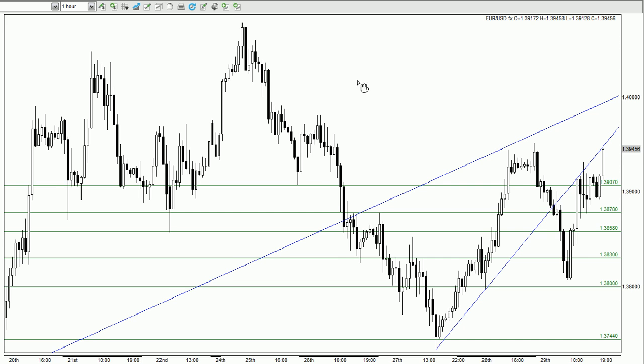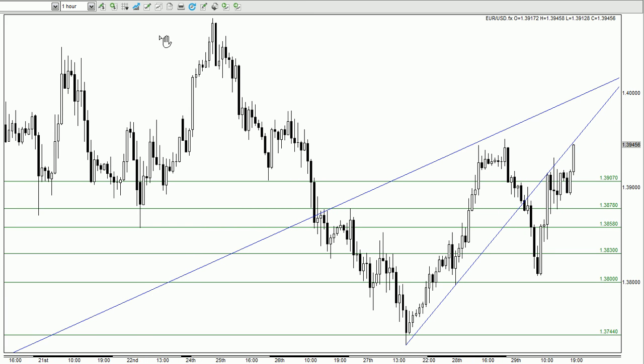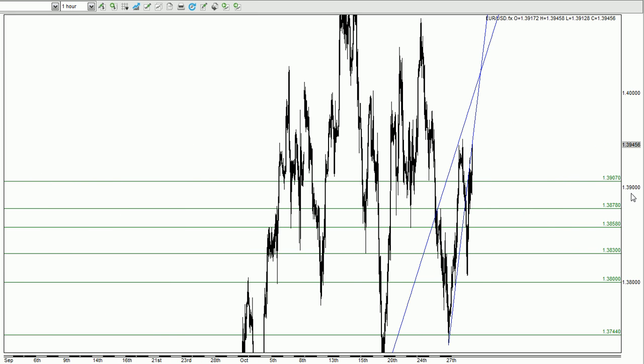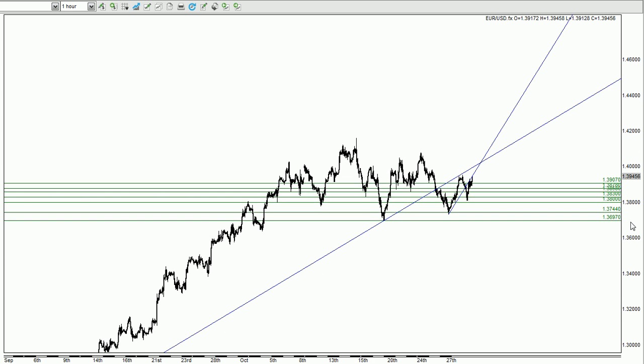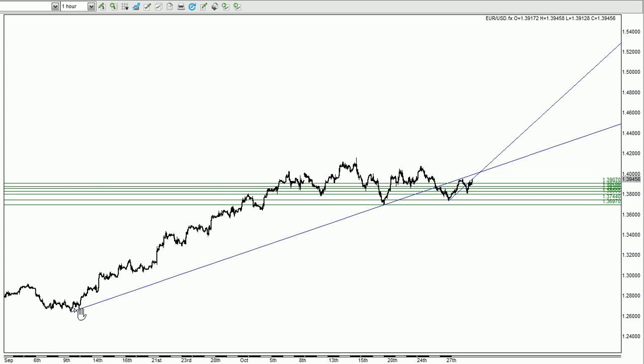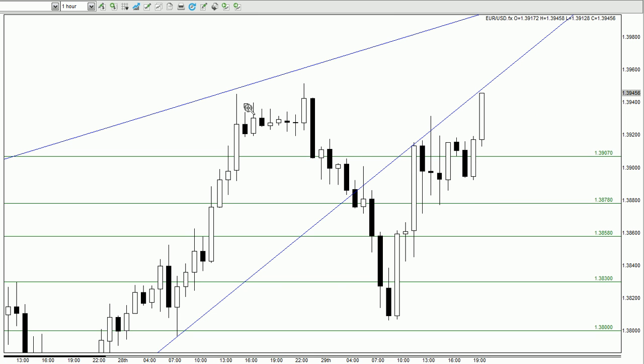If we take it to an hourly, there's actually something here that I missed in my analysis earlier in the week, and you can see it right here. If we go way back here, there's actually a line that goes from this low way down here through this swing point, and if we zoom back in here, we can kind of see how relevant it was, and you can see price came right into the zone before it sold off.